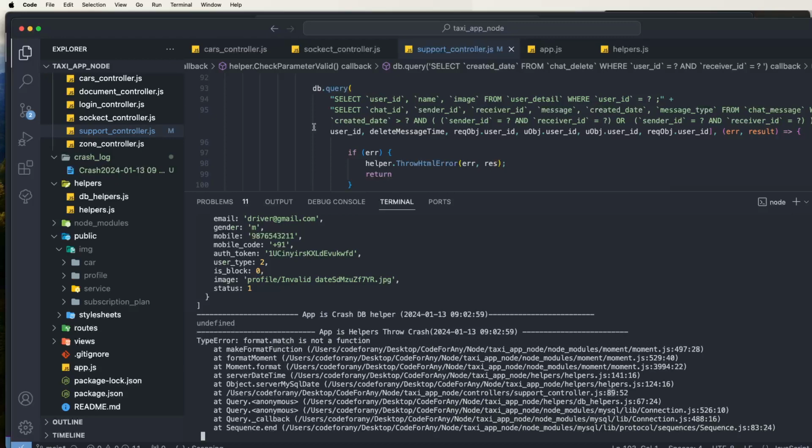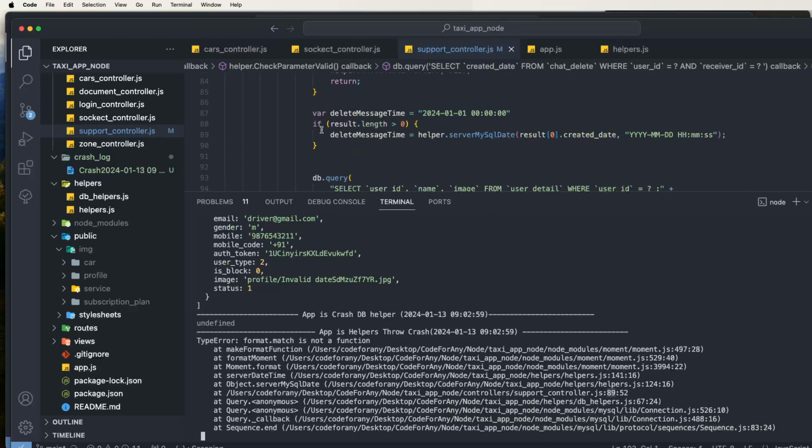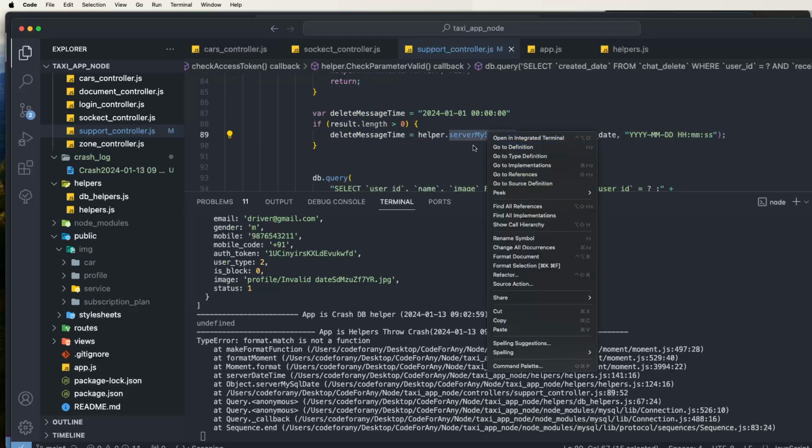Line number 89. Maybe delete these functions.